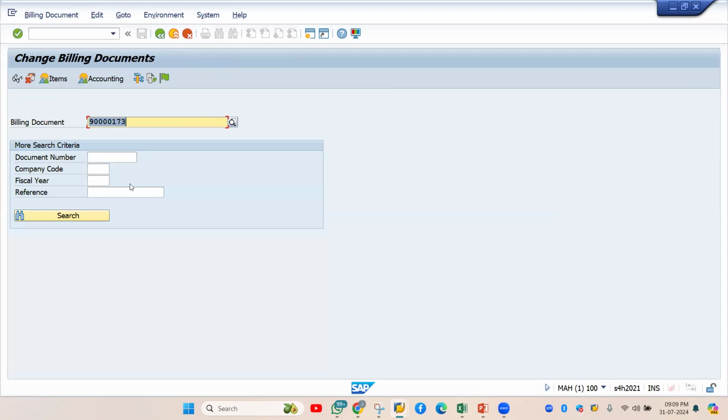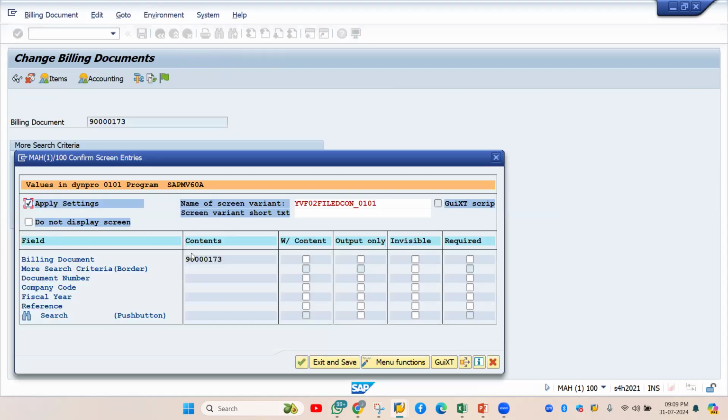Now you are at the right place. Let's select any one of the fields and press enter. You are getting this field screen, right? I don't want document number. I don't want company code. I'm not repeating the process; I will try to show you another method actually. Please bear with patience. If you want to learn something, if you want to grow in life, you must have patience. I also did, but please bear with me. In another few minutes, you can understand better.